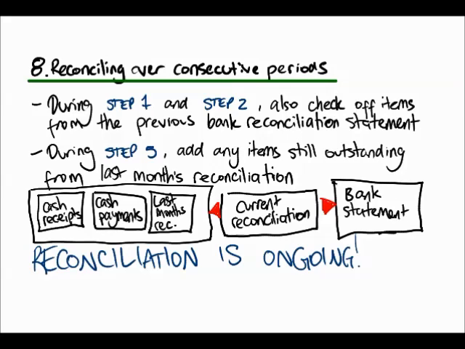Now that's absolutely everything for Chapter 7 and the bank reconciliation process. The overall process is quite complex, but you just need to follow the steps and practice following the steps, and it becomes easier after a bit of practice.